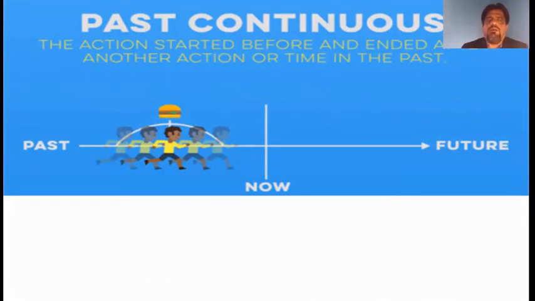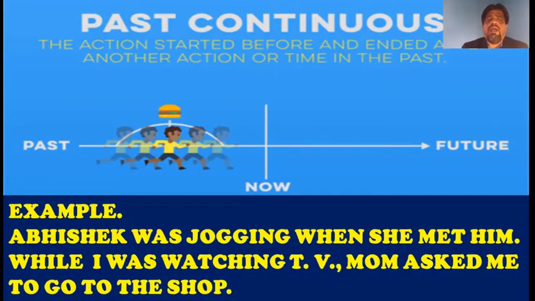Look at the screen, you may find a person jogging or running. And here we say, Abhishek was jogging when she met him. Now we say that the action of meeting, actually it is over, she met him. Now by the time she met, Abhishek was jogging at that time. Abhishek was in the process of jogging. It was not that he stopped, not so. While Abhishek was jogging, she met him. So at that time, when she met, Abhishek was in an action which was not completed.